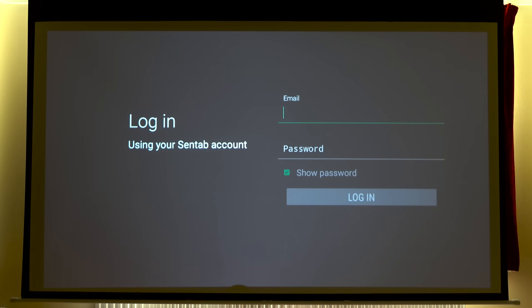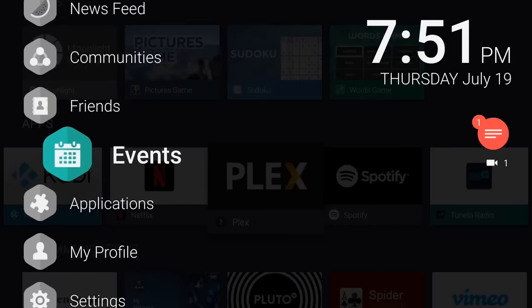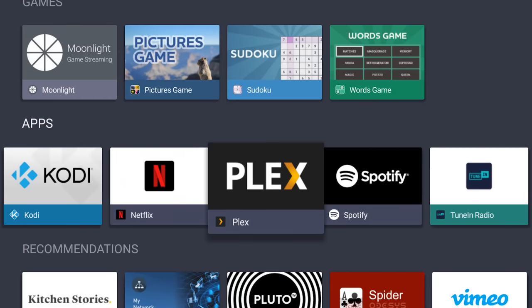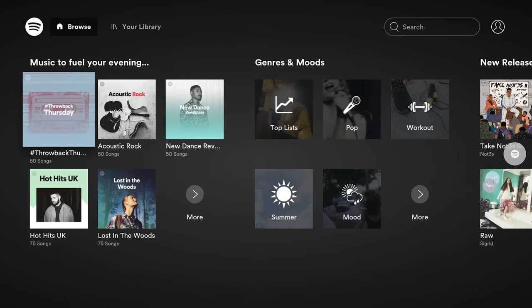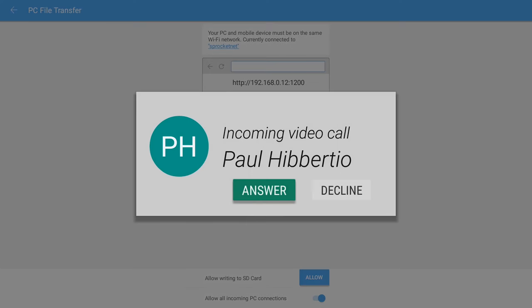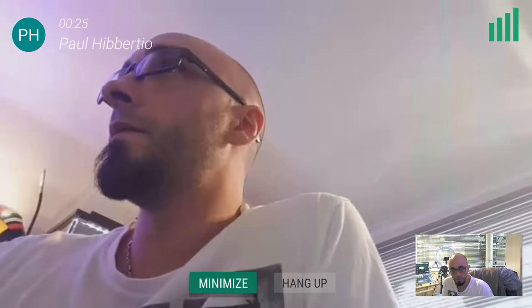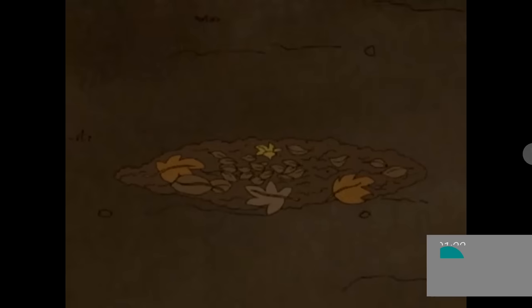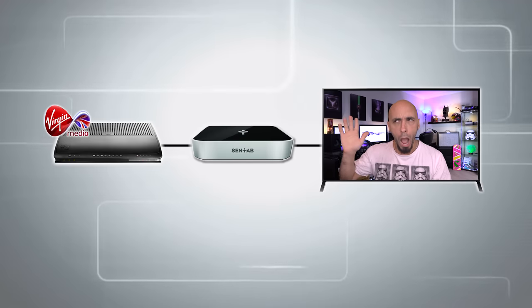So what works really well about this device? First of all, the interface is extremely pretty. It's very simplistic and it's certainly going to be easy for an elderly relative to use. The calling features are beautiful and they work really, really well. All you do is sign up to a Centab account yourself, sign them up with a Centab account, you both log in on your phone or tablet, and add each other as friends — as if it were Facebook, which it definitely isn't because old people don't like Facebook. This will be set up by you for them, and then you can call your elderly relative, and they will be interrupted as I mentioned before.